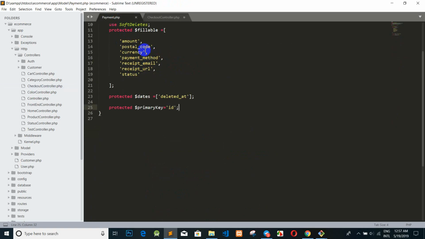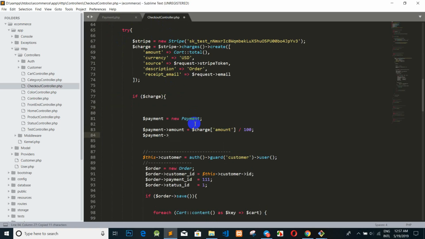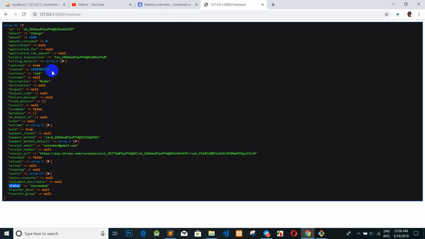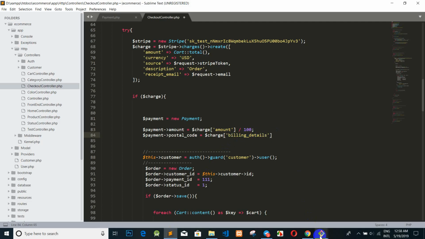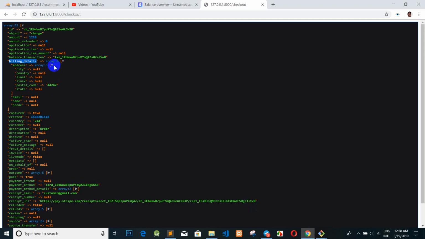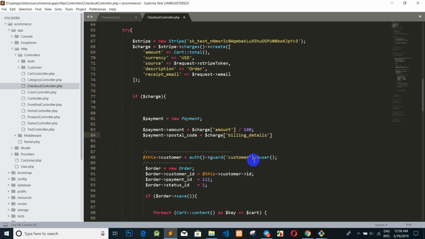Okay, and then payment postal code. In postal code we use charge, yeah, the postal code we get from the billing address. For example, we get the billing. Okay, and then we click the address, so I copy the address here.